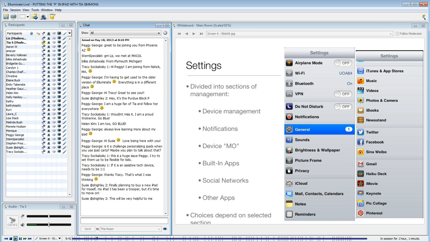What was new when Apple updated their software from iOS 5 to 6 is they added the feature Do Not Disturb. And so you can see right in this area here, Do Not Disturb will allow you to prevent people from making FaceTime calls to you, especially like now if you're in the middle of a presentation. And so then you'll be able to say, contact me later, or even not allow the screen to pop up while you're talking. And then notifications is an area that few people go to, but I always point it out.